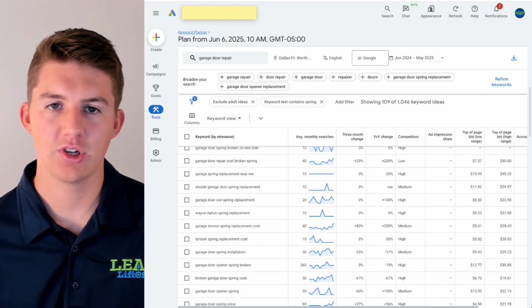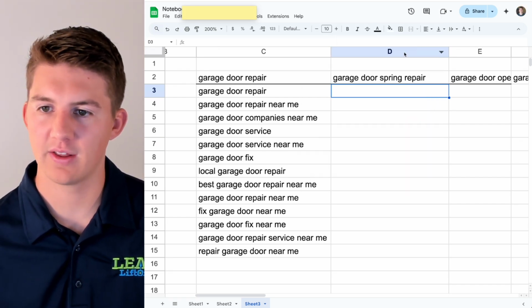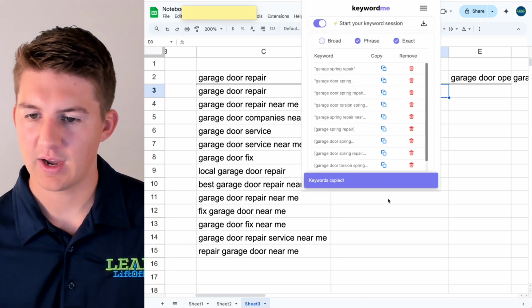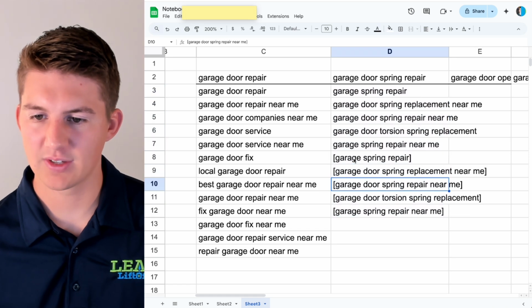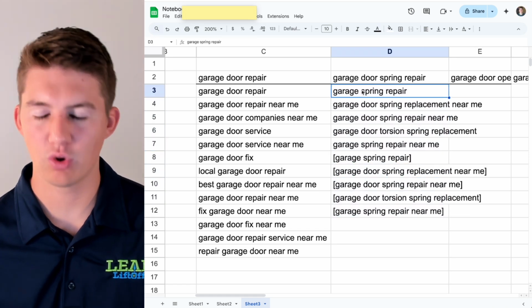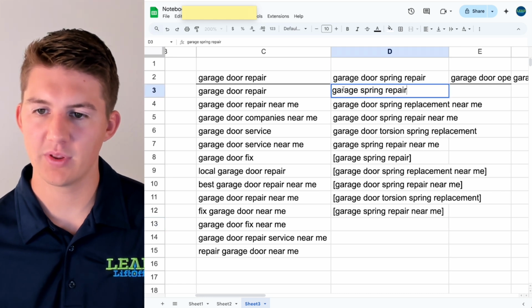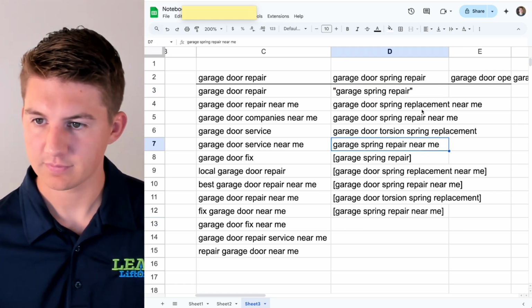So then we go back to the sheet. I'm interested in how this works in Excel, so let's do it. Phrasing exact. We're learning together. Now if I paste it, I gotta copy it first. Copy, paste. Okay, so it adds the quotes. Excel must just not like quotes. That's really unfortunate. But as you can see, when we put this in Google, these will have quotes on it. Excel's taking them off for some reason, but it doesn't matter.